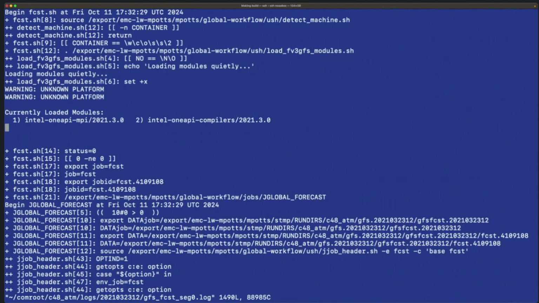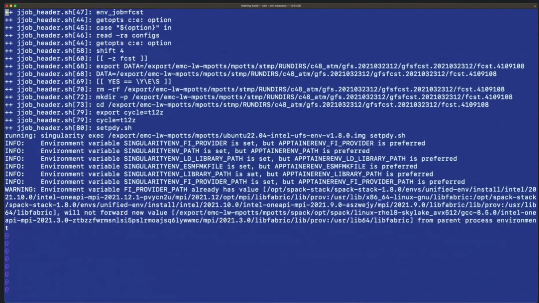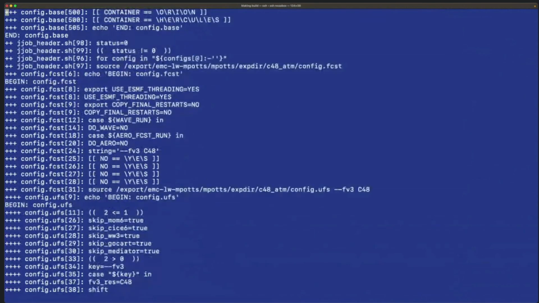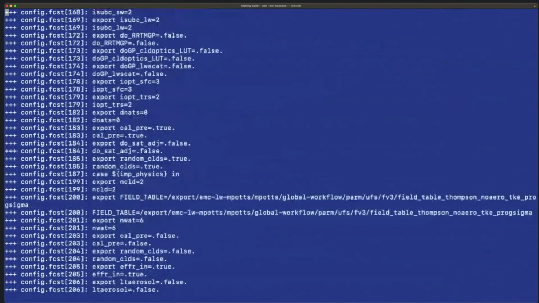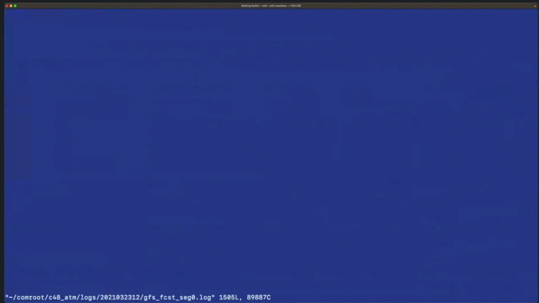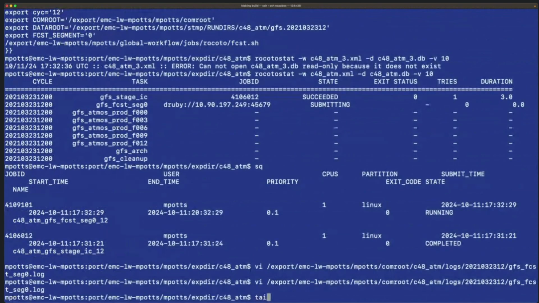you can see that I did neglect to say you need to have your Intel oneAPI module loaded, or at least in your path, so that the global workflow will know where mpiexec is. If you don't have that loaded on the host system, this will fail. But basically, this goes through the whole setup process, and then it will start running the, well, I don't think we had gotten there yet.